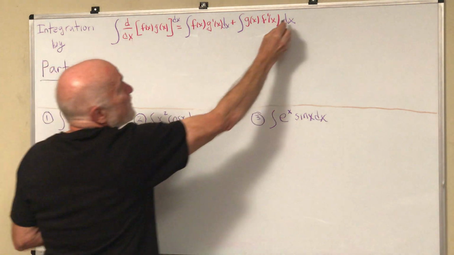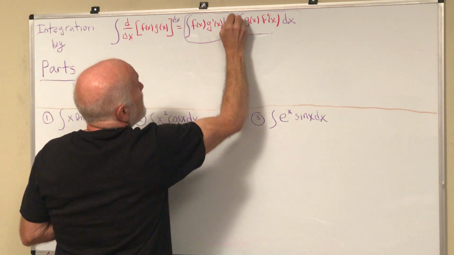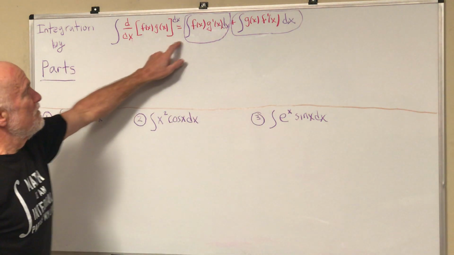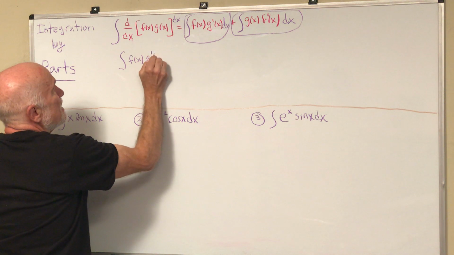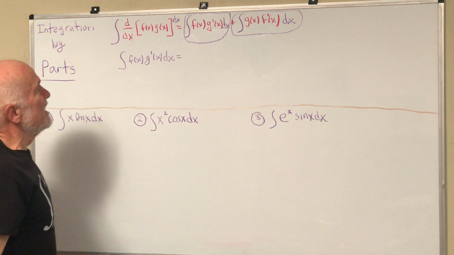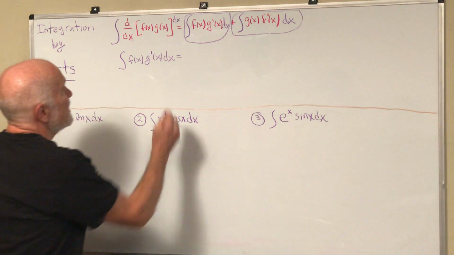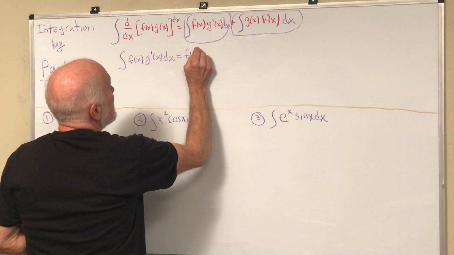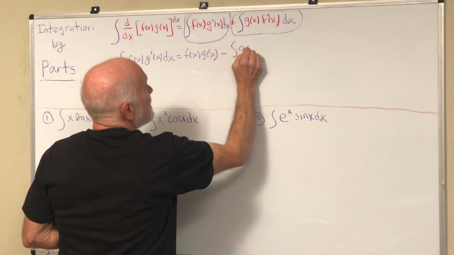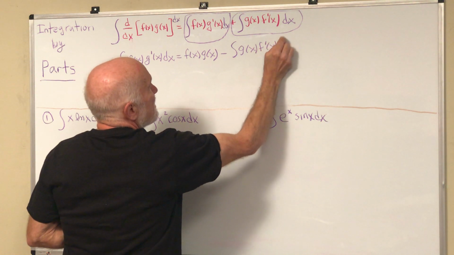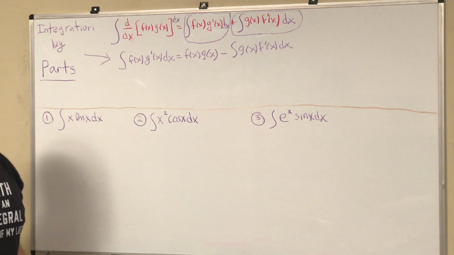And say I wanted to now solve for, split these two up, and say I just want to solve for this first circled part here. I can say the integral of f of x g prime of x dx equals, and then I've got this side over here. Well, what is the antiderivative of the derivative? It's just the function. So it's just going to be f of x g of x. And then I now have to bring this to the other side, so it's minus the integral of g of x f prime of x dx. And that is the formula for integration by parts.